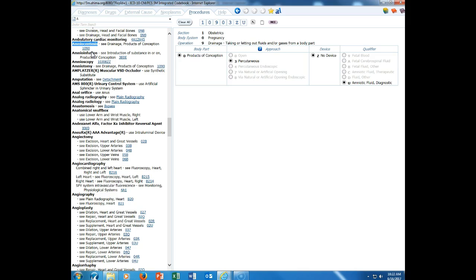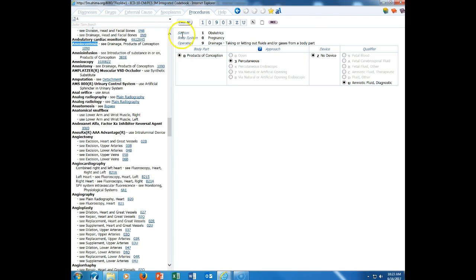Now, if procedures are performed following a delivery or an abortion, and they're for curette of endometrium, the endometrial tissue, or evacuation of retained products of conception, those are all coded in the obstetrics section to the root operation of extraction, and then the body part is product of conception retained.